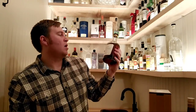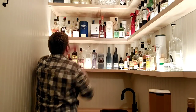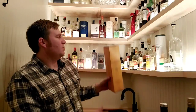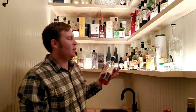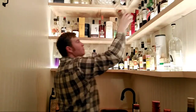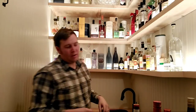Another bottle of Four Square Rum — the port cask finish. Also super tasty; I love their stuff. I drink rum neat as well as in cocktails, not always with that particular bottle. Another bottle of scotch — I said I don't have a ton but maybe I have some. Bitter Truth Apricot Liqueur — I'm not a big fruit liqueur guy, I tend to skew more herbal, but this can add some nice touches to cocktails.